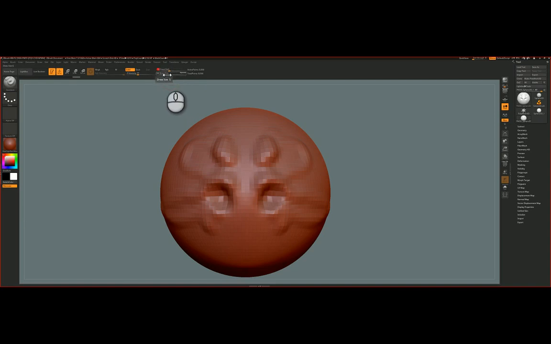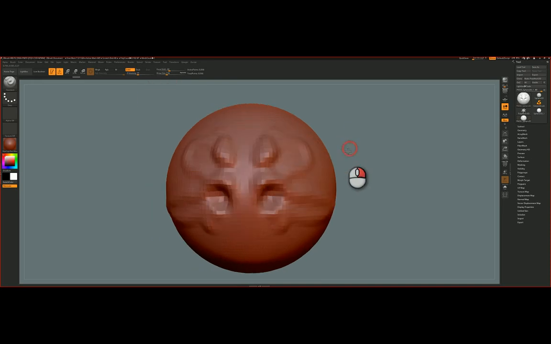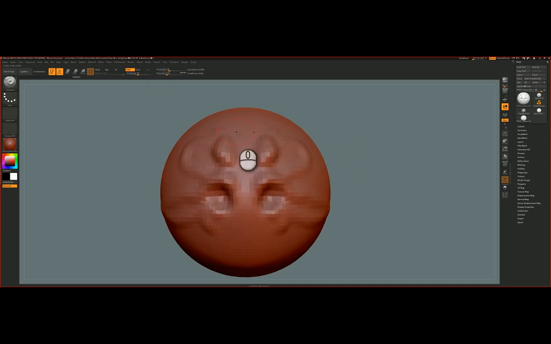And then of course there's draw size, which is the brush size, and that can be accessed a number of ways. A lot of people like to use S. S will call up a little floating menu so that it's really wherever you want the brush to be. Pretty nice. But it's always here up on the top, and what I like to do is actually not use any of those menus up on top.